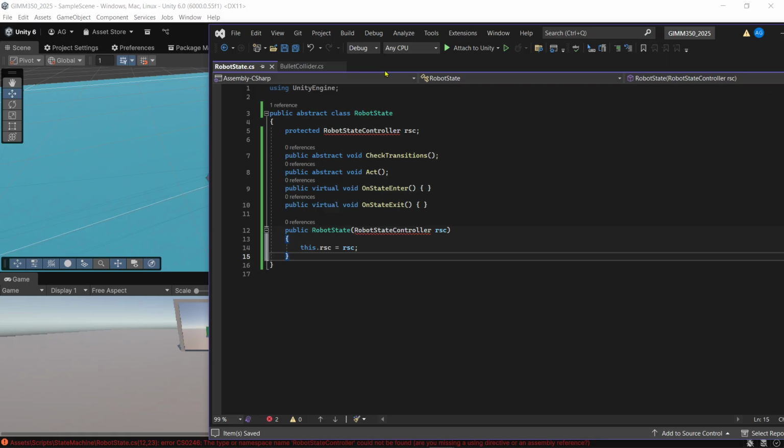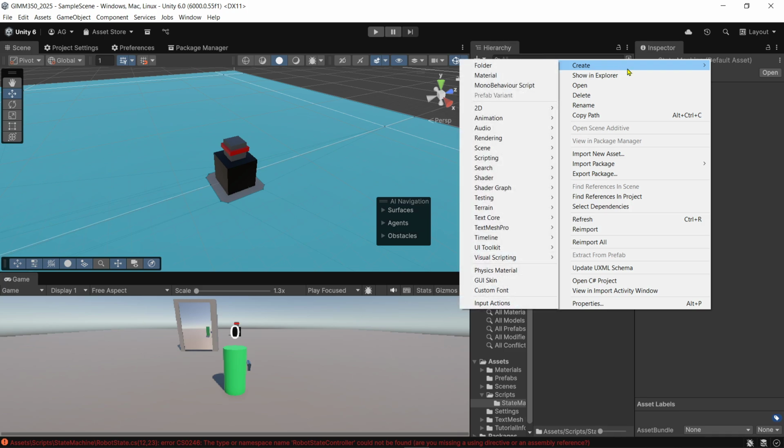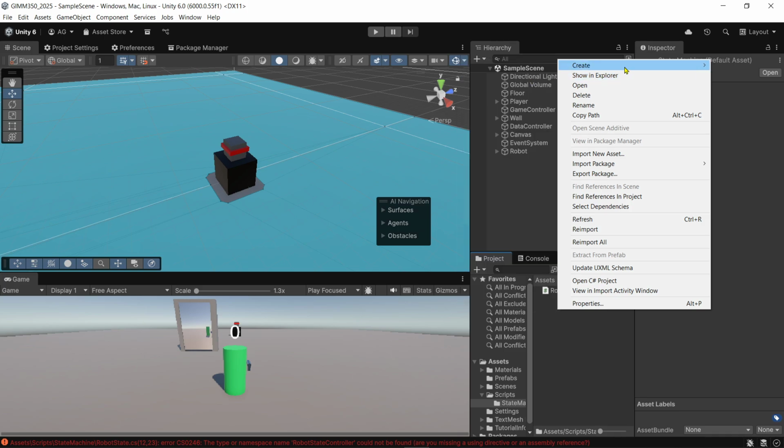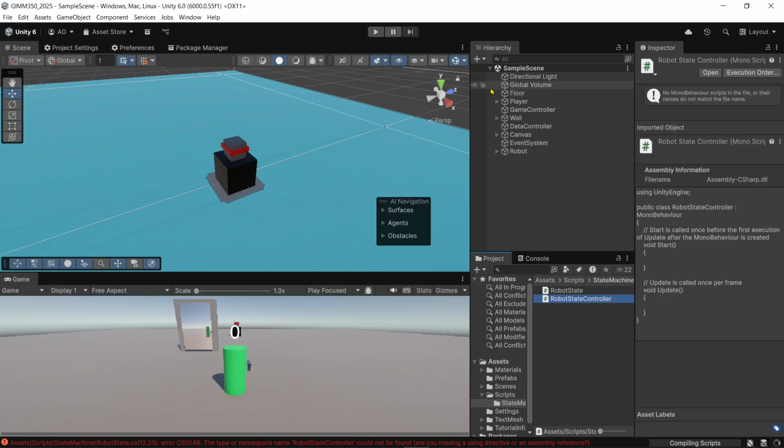All right, so let's go ahead and set up our robot state controller. So we've got this in place. We're going to come back here. We're going to create a script. Now we do want a mono behavior. And this is going to be robot state controller, just like we had in our robot state.